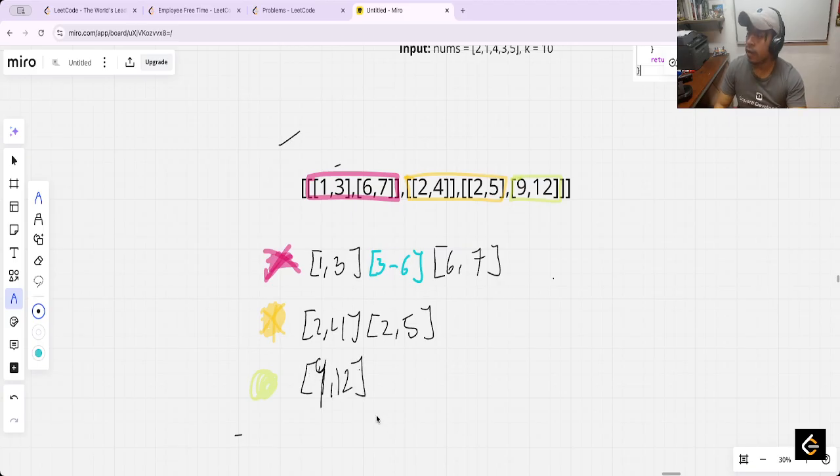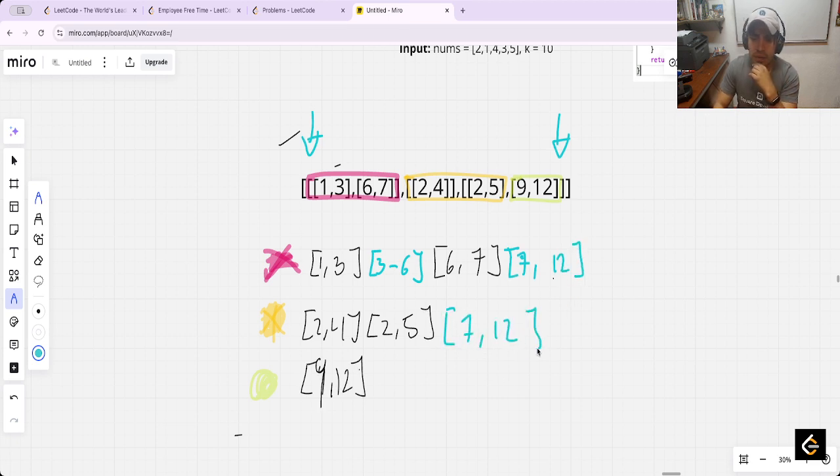Now, what is the idea with this problem? The idea is basically to find the space between these. It means that we need to have the minimum and the maximum value. For example, here appears a new one, 7 to, what is the maximum, 12. And this is the same, 7 to 12, but here appears 1 to 2, and here basically between 1 and 9, and that's it. We need to find this space.